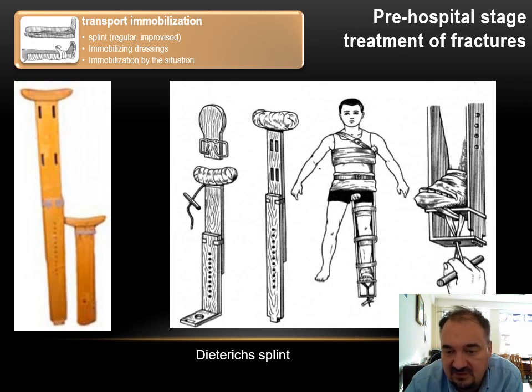One of the fragments is located from the armpit to the foot, the other stretches along the inner surface of the thigh from the perineum also to the foot, and this splint allows you to fix the entire lower limb. Where can we meet it now? Old ambulances based on UAZ cars, and most often this is a rural area or an area where we have hard to reach regions.